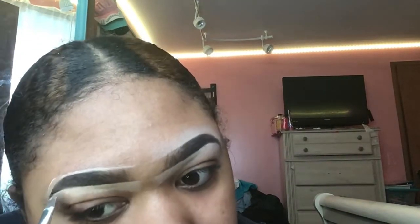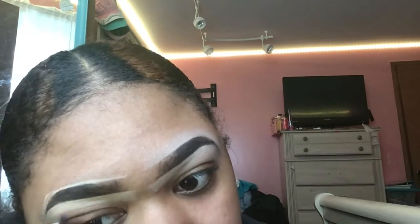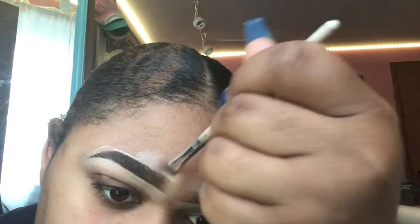Okay, so now at this part of the video, I'm basically doing the same thing that I did to my first eyebrow. I applied the concealer under the bottom and on the top of my eyebrow, and now I am blending to the dots, honey, because that is important. Blending is really important, just as important as making sure your eyebrows are even, because you don't want it to be too light around your eyebrows. You don't want the line to be too thick because it will look cakey. Trust me, it will look cakey.